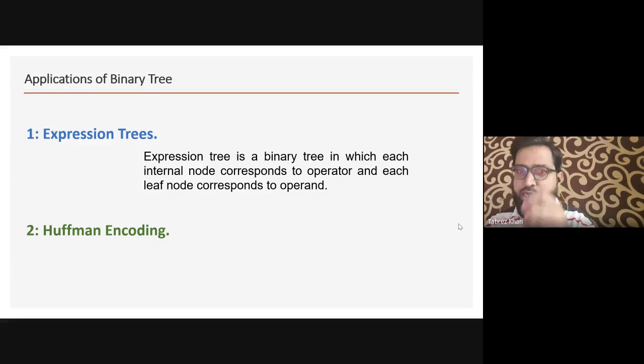A non-leaf node or internal node is a node which has at least one child, and a leaf node is a node which always has zero children, no child. So that is called a leaf node. So all leaf nodes will be the operands, and all non-leaf nodes or internal nodes will be operators in an expression tree. Okay.